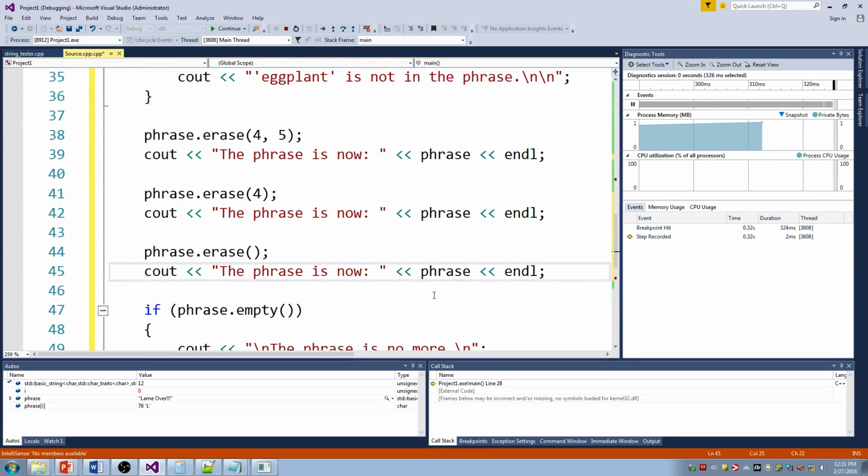The erase member function. Basically, it lets you erase a single character, a number of characters, or everything. The first example here, where phrase.erase 4, 5, means remove 5 characters at position 4.